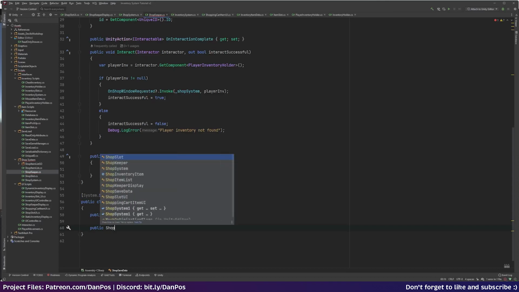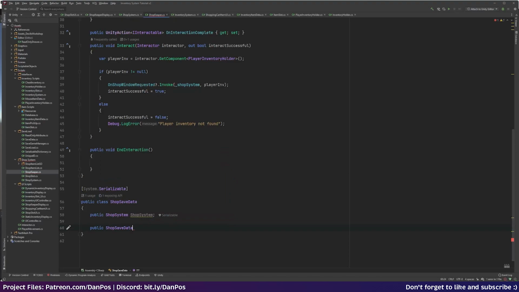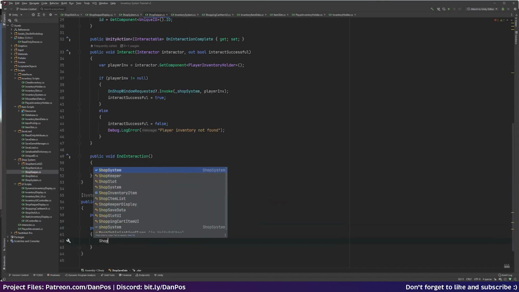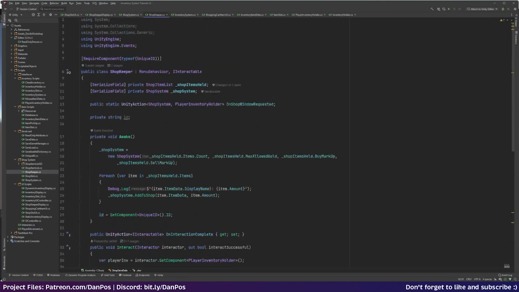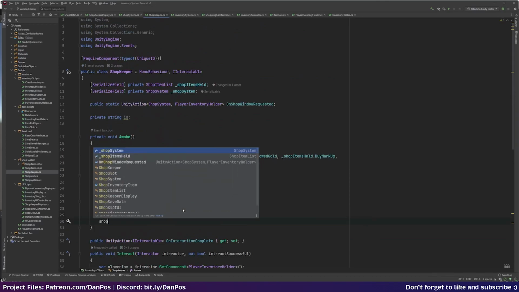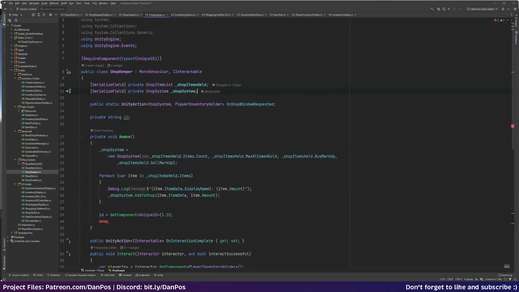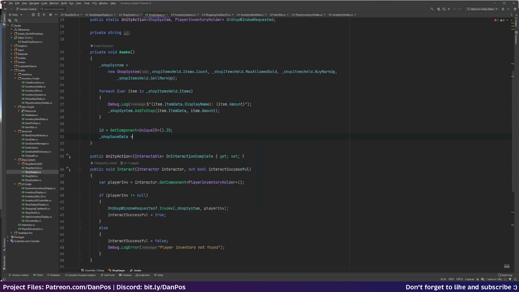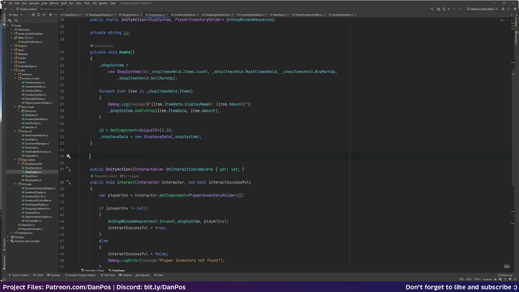And I'm just going to say public shop save data. This is the constructor, and it's just going to take in a shop system, which I'll call shop system. And you guessed it, we'll do shop system equals shop system. So back up to awake, we're going to get the ID here. And then under that, we can say private shop save data called shop save data, which we're going to keep a reference to. So shop save data is equal to new shop save data, passing in our shop system.